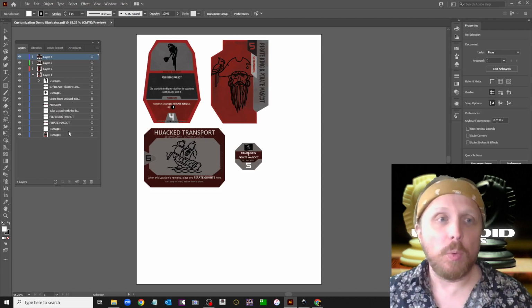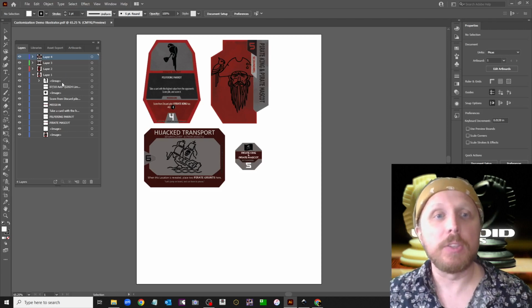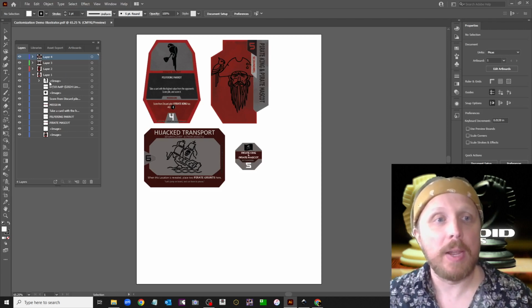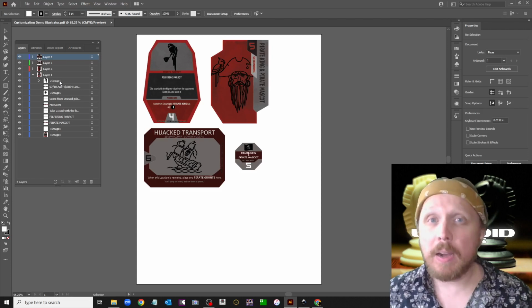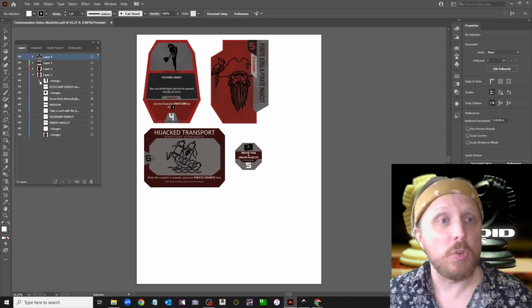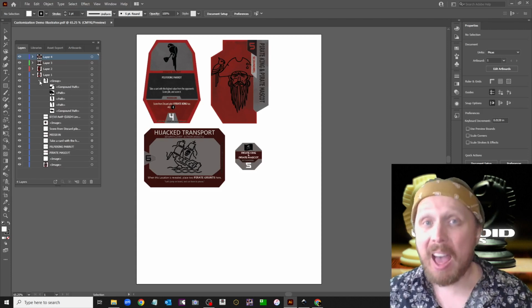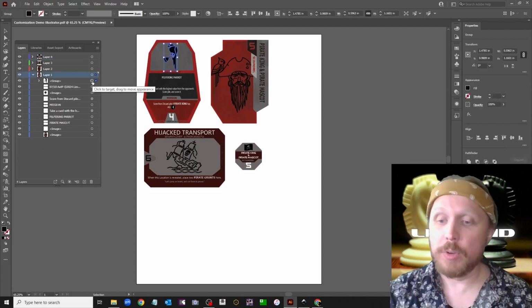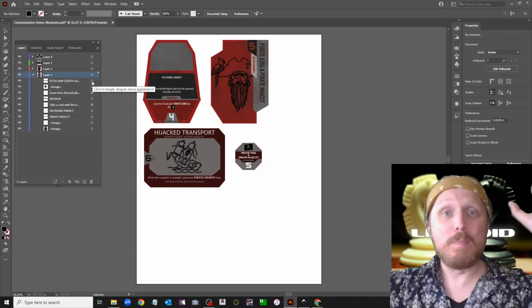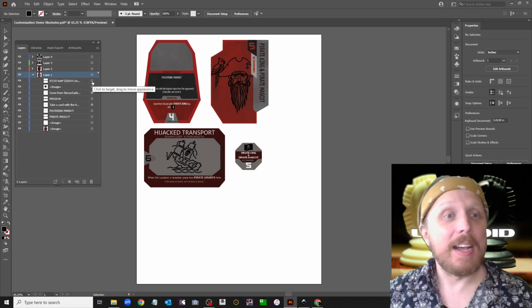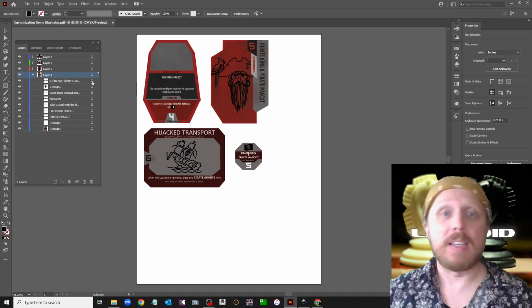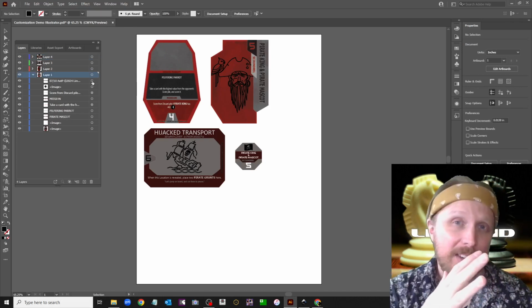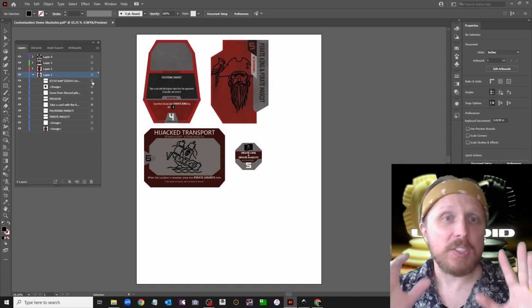Now, the thing that we're going to want to get rid of first is this illustration of the parrot. That is this top layer right here. It is an icon. It's an SVG file. So it's actually a group of SVG paths right there, and it's all grouped together. So we're going to highlight that, and we're just going to hit delete and make that disappear. And then we're going to edit the text. Now, the illustration is going to go on top of the text, so I recommend editing the text first.